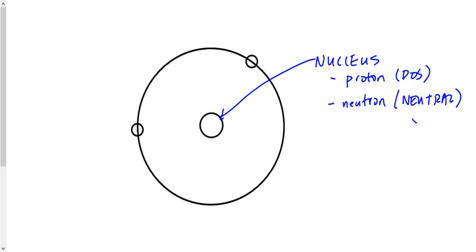Now, what is it that's orbiting around the nucleus here? What is it? Yeah, we call this the electron. Electrons orbit around the nucleus, and the electrons have what kind of charge? Yeah, they're negative charge. And how does the mass of an electron compare to the mass of a proton or a neutron? It's a lot smaller. It's like 1,000th or something like that of the value of the mass of a proton or a neutron.